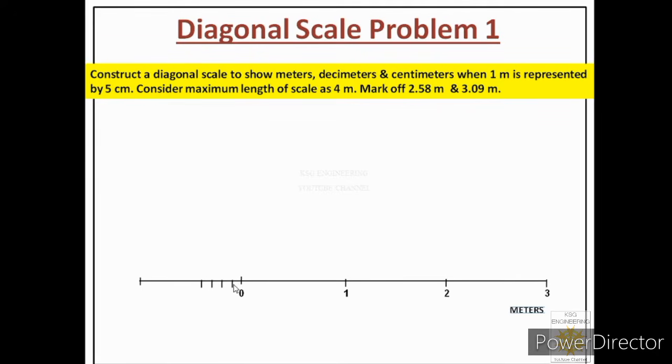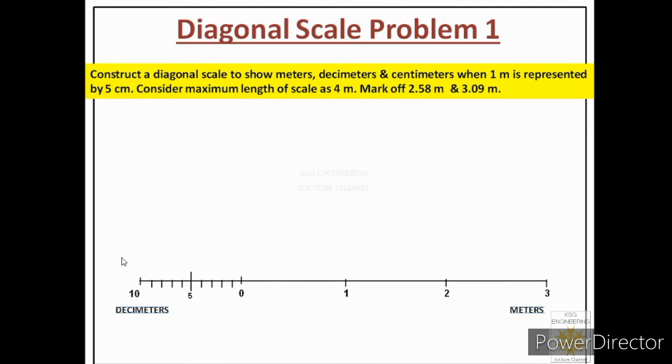So let us show 10 divisions now. So like plane scale, what we will do, we will make the fifth division slightly longer than the other divisions in order to highlight the midway marking. Now how many decimeters are there? 10 decimeters. And which scale is it? It is a decimeter scale. So over here we will write 10. And below it we will draw two guidelines and we will write decimeters. And we will mark the midway marking also, that is the fifth decimeter. Now we are done with the construction of plane scale.